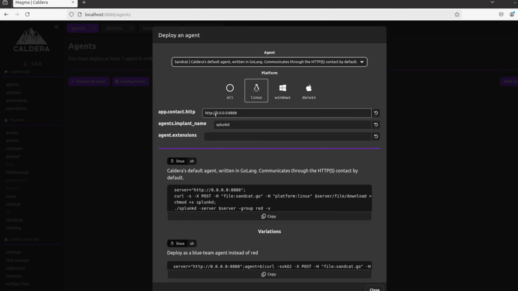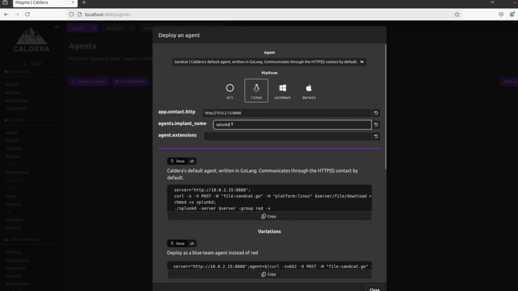Here I need to change the IP address again: 10.0.2.15, and Splunkd is the name of the file. Again, the same thing is going to download the file, give it full permission to execute, and the script is running over there.